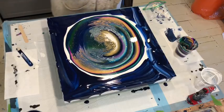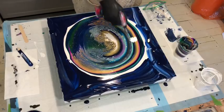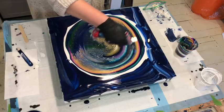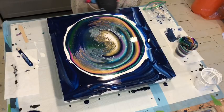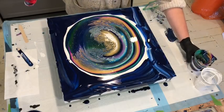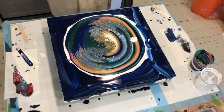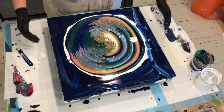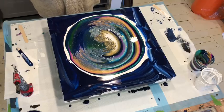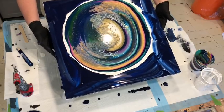All right. I love it. I love these colors together. I'm going to leave that cup over there because it has a little extra in there, and I'm going to just start tilting this, and then I have to go to work. Oh, this is going to be a disaster. Let me roll up the sleeve one more time. I have to make sure my sleeves are all the way rolled up in order to do these.